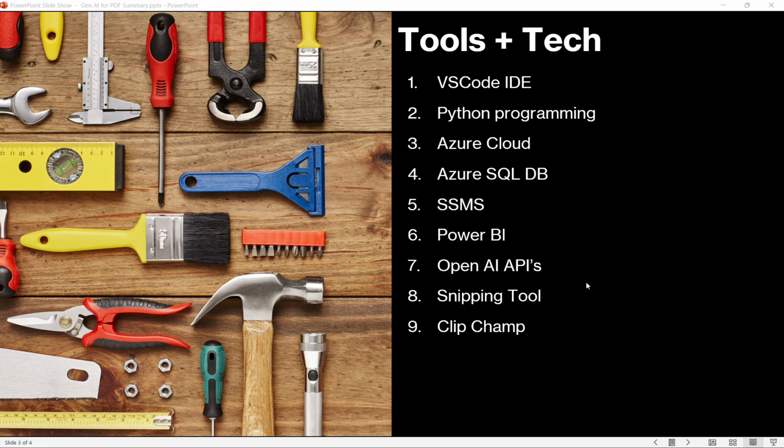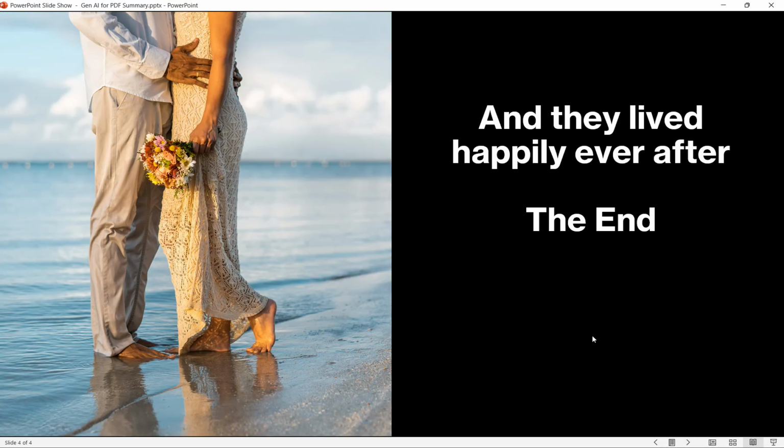These are all the tools I used: VS Code Editor, did some programming, used Azure on the cloud, SSMS for the database, Power BI, and OpenAI tools. Then to build this video, I used the Snipping Tool and Clipchamp. And once it's all done, they all lived happily ever after.